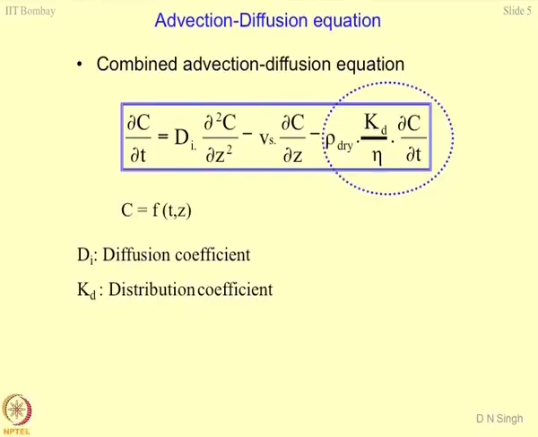Del square C by del Z square can also be obtained, the rate of change of concentration with respect to time. You can monitor at 2-3 different places how concentration is changing, and you can know the concentration profile change. Vs is easily measurable. The most challenging task is Kd, and this is a big headache. Government of India spends not less than 100 crores rupees in the research where Kd determination should be done very precisely.